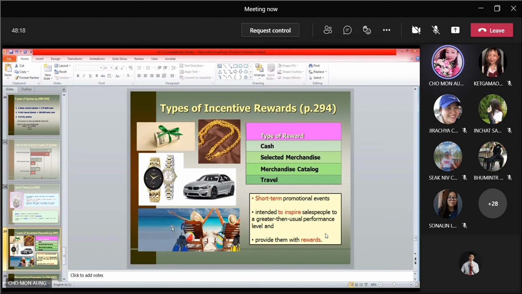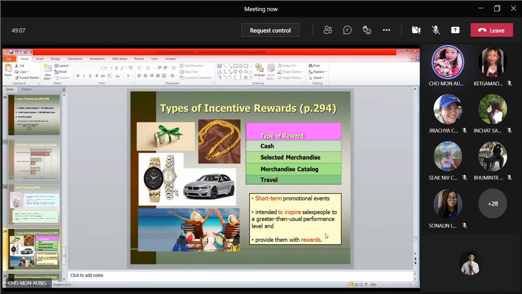For products with low selling prices and small sales revenue, the reward might be just a small reward. But for example, those automobile companies, you know Volvo, right? I used to have a friend who was a Volvo sales manager. Now he's opening an Italian restaurant already. Usually when they had a contest in the Volvo company, the reward was something like a trip to Europe. So it depends on the company performance and also the available budget. You may come up with the appropriate one. So that's about sales contest.